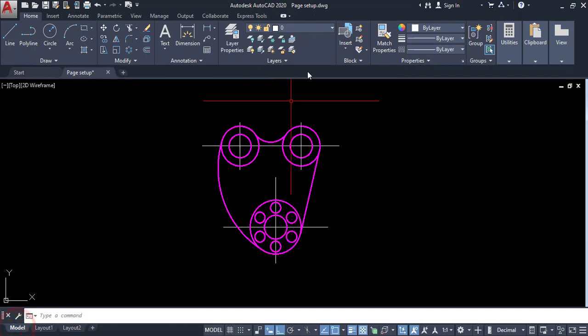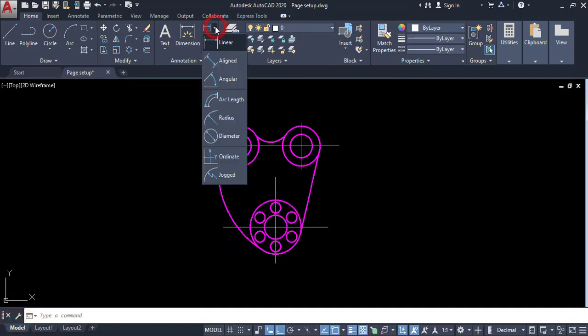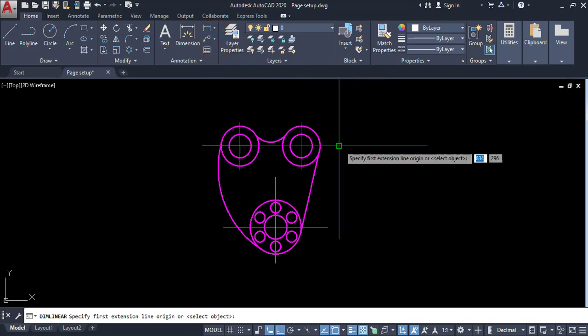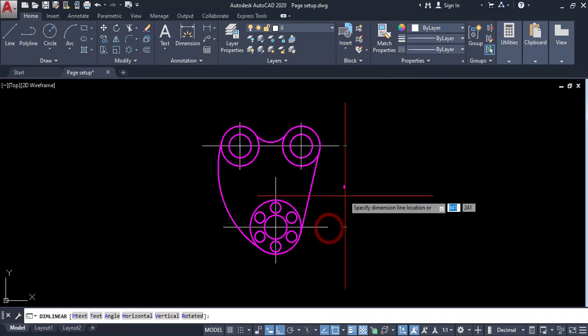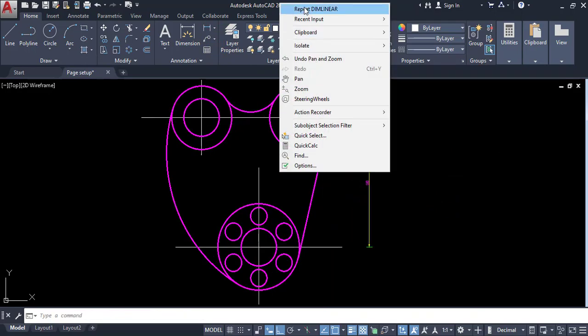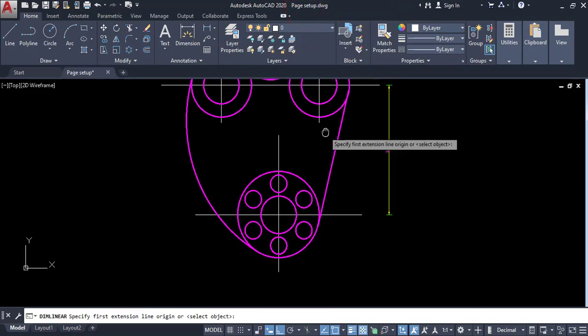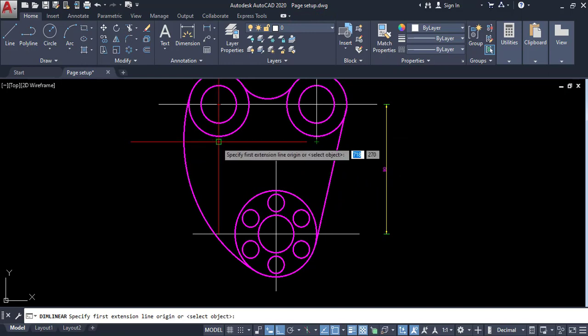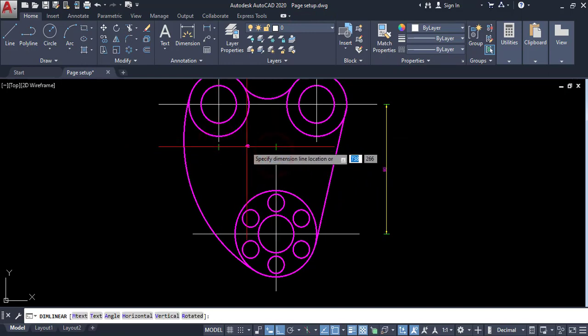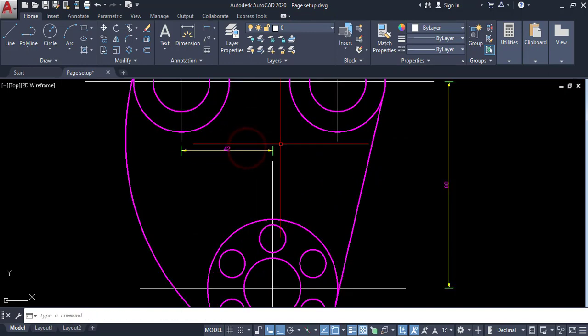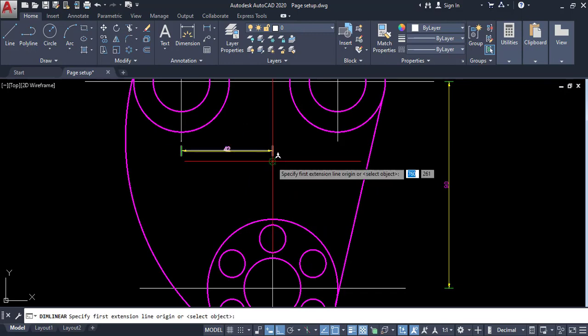Click on model space. Go to annotation and take linear tool. Click on first point, second point and click it. Then right click and repeat linear. Click on this point and this point. Click it. And space or enter to use the tool again.